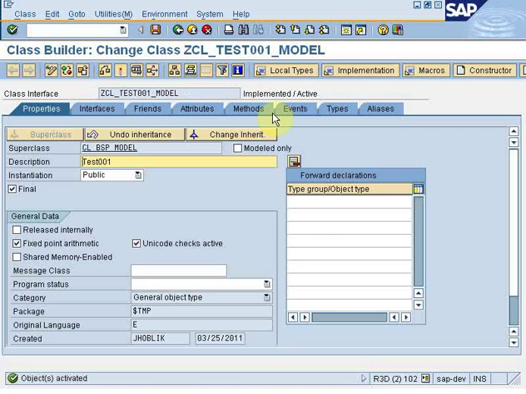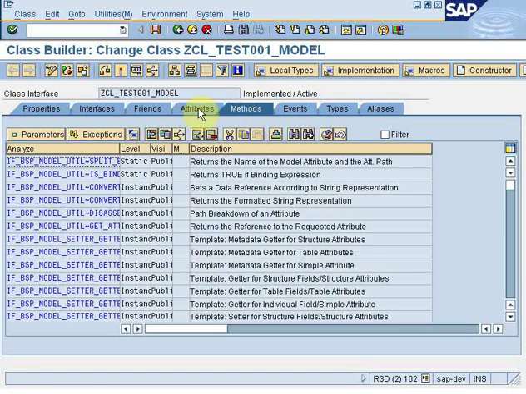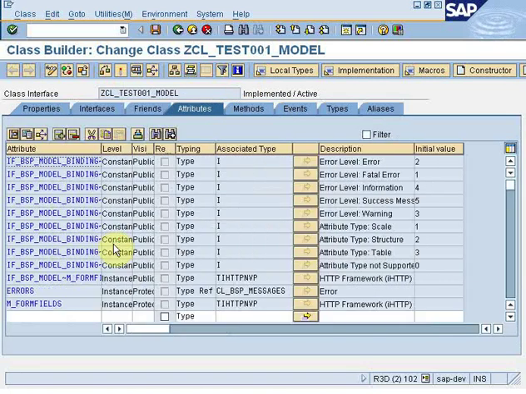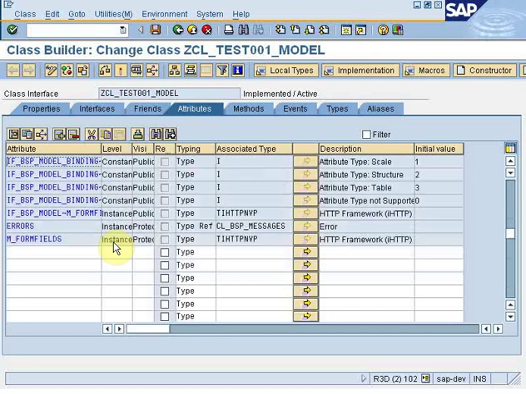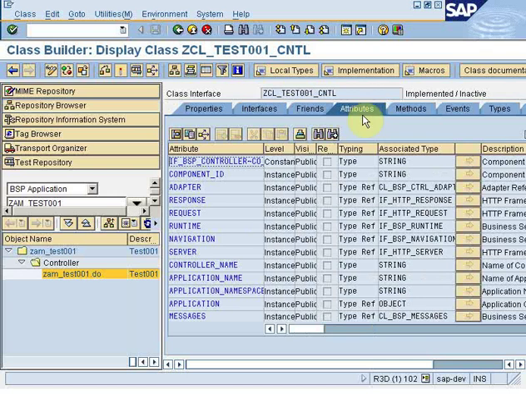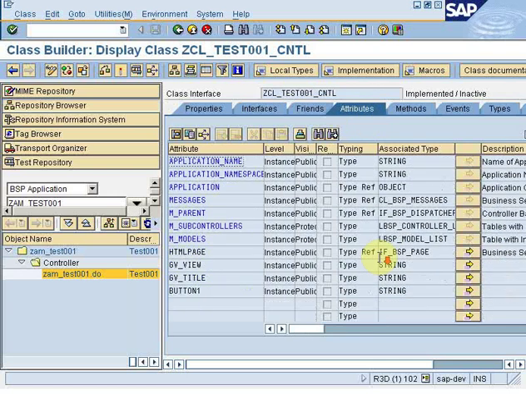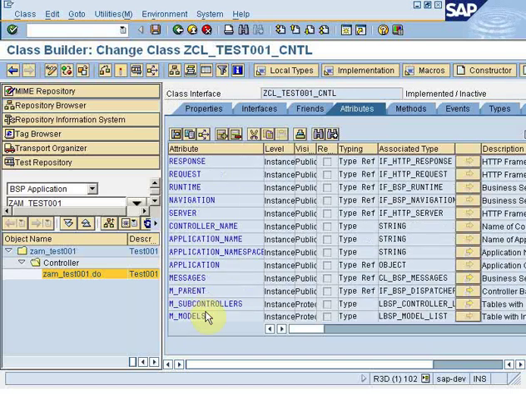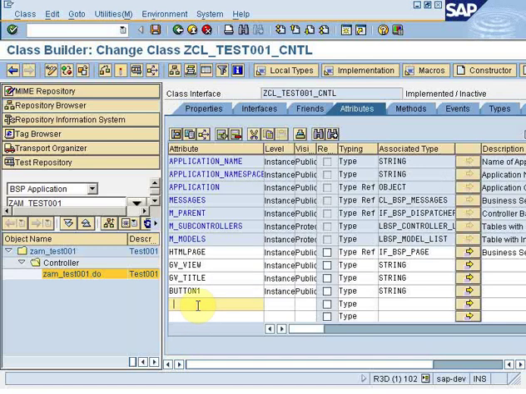I could show which methods are available, which attributes, and we are going back to our BSP application, and we are going to bind the controller class together with our model. We say we have an additional attribute; we have to go to change mode, and we say we have a model.